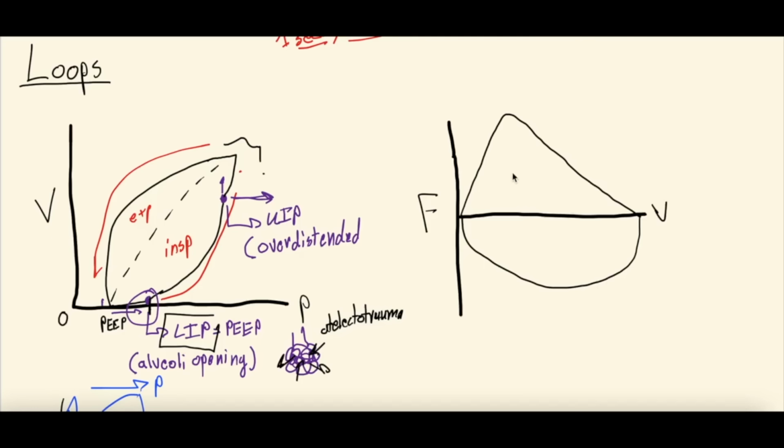But the flow volume loop here is inspiration on the top, positive flow, expiration on the bottom. And you want it to have this nice, smooth contour. There's not much to say about this loop until we talk about pathology, but a few things that you might notice would be a sawtooth pattern, or the scoop pattern, which is kind of scooped. And these mean different things, whether it's obstruction or mucus or what have you. And again, look for that future video for that. But the flow volume loop, you want it to follow this nice inspiratory, expiratory contour on the ventilator when you look at that loop.